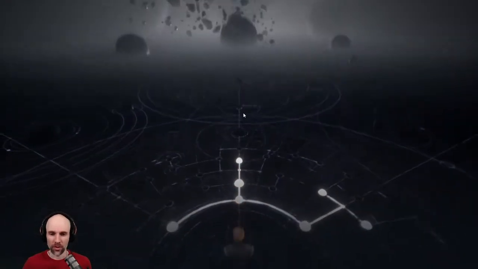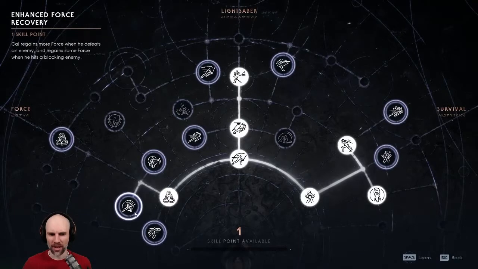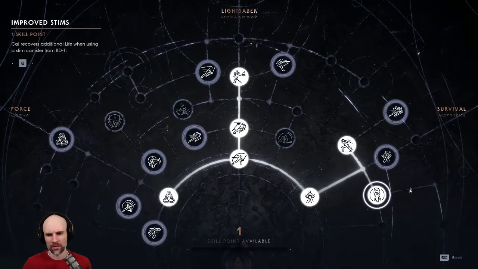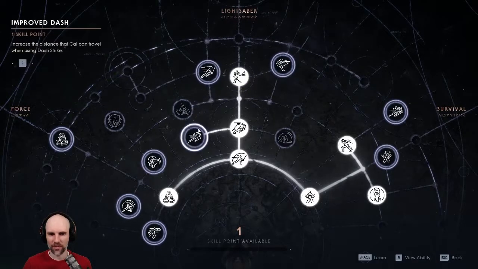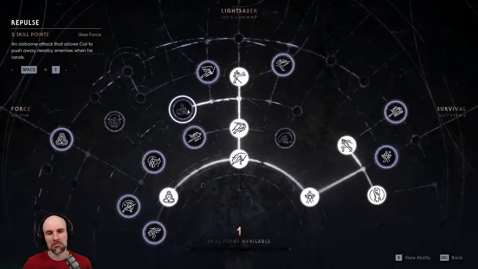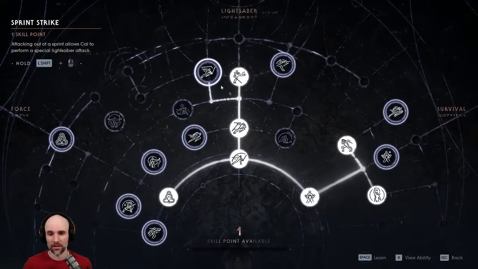All right, we got one skill point here. So we could do what? More life? I'm gonna dash and we could do some more attacks. Let's see. Maximum force. Kylo gains more force when he defeats an enemy and regains some force when he hits a blocking enemy. I feel like evasive kick I'm not using very well at all. I want that point back. Increase the distance that Cal can travel using a dash strike. Airborne attack uses force. That's kind of nice. Need two points of that.